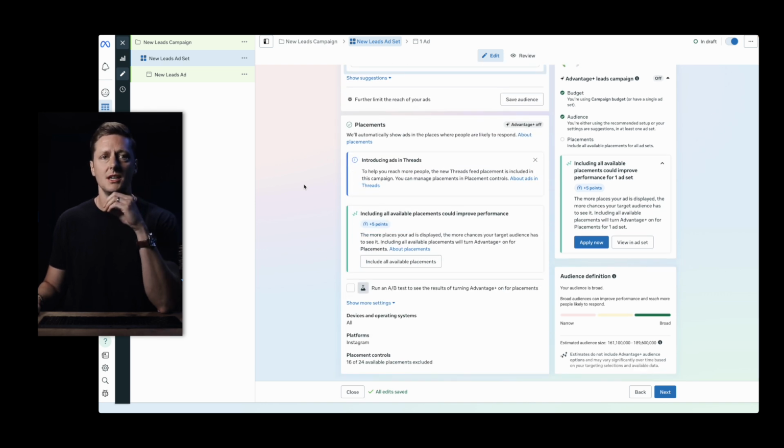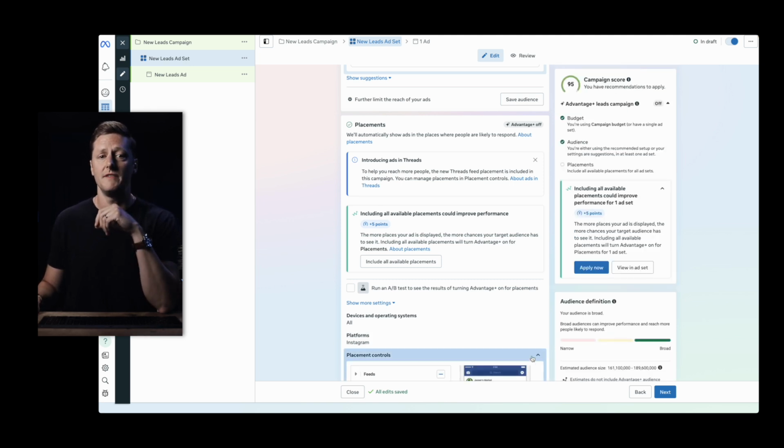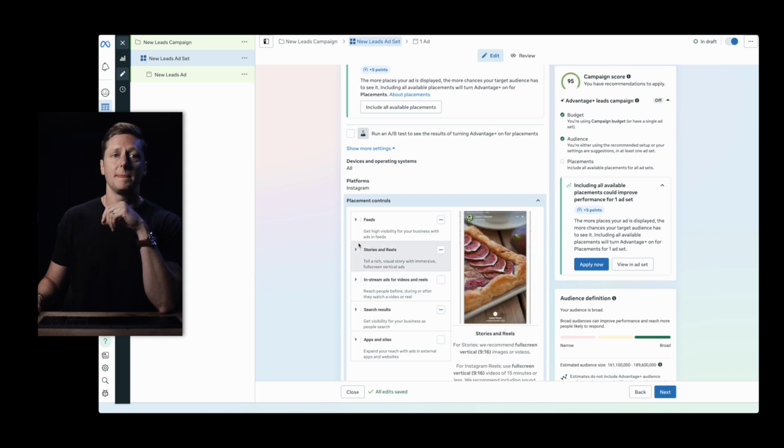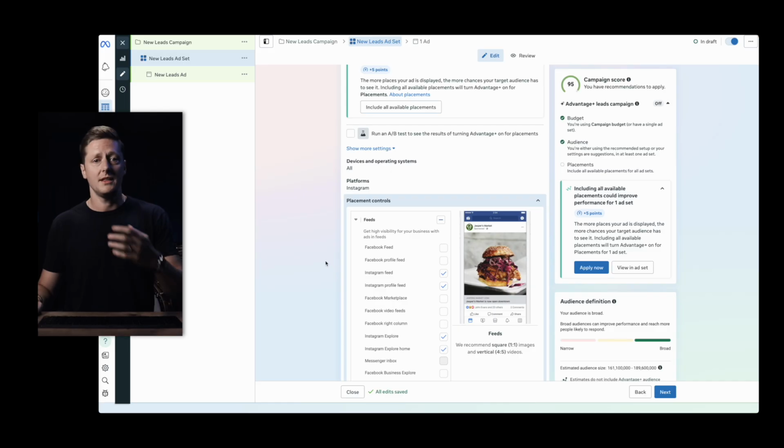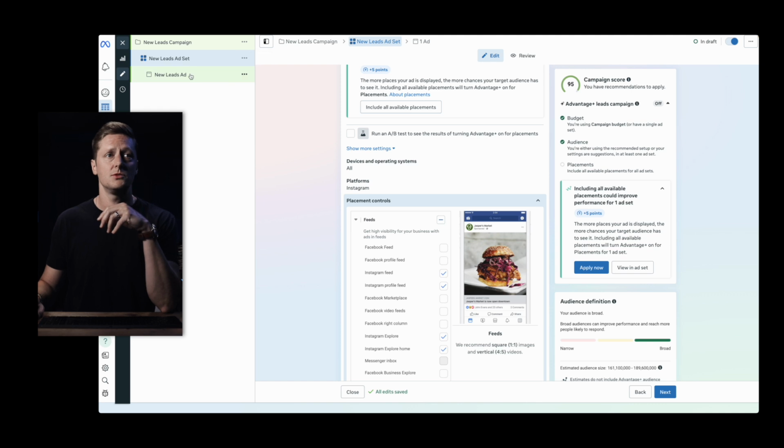And then once again, I'm going to select specific placements here. Now I'm only using Instagram, but I am using all of the Instagram placements that are available to me inside of this campaign. So this is going to show the retargeting ad in more than just one place, because it doesn't really matter where they found me to begin with. Now that they know I exist, I can show this follow-up ad to them in different places, no matter where they are. Now that I have my placements selected, I'm going to go to the ad level.